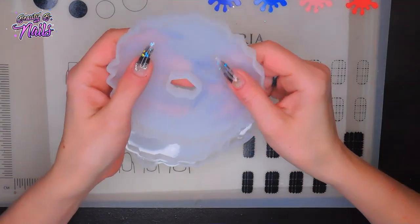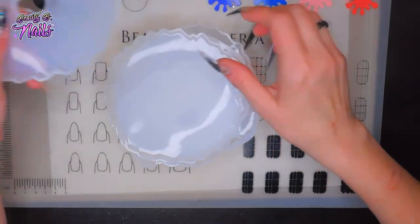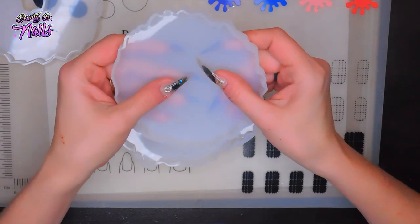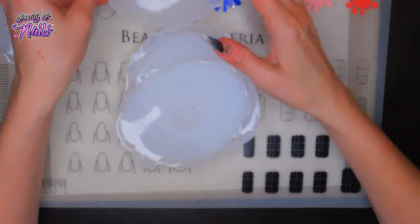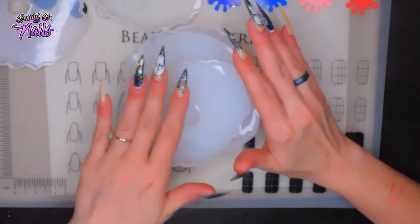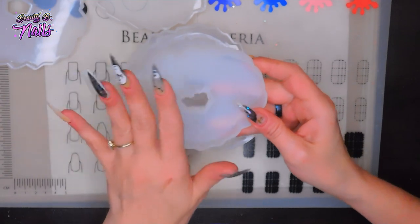You get these coasters here. You can get them to where you have the hole in the middle of them if you want, or you can do the full ones. Those are huge. I was thinking they were going to be smaller, but those are actually pretty cool. You can also use these to paint on as well. Like if you're doing nail art, you can paint on these.